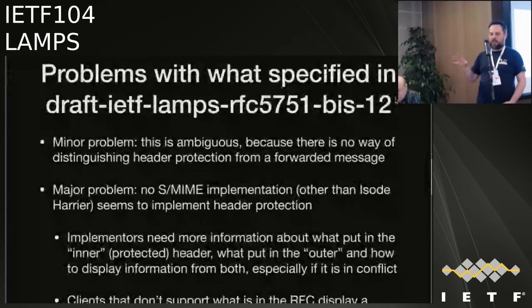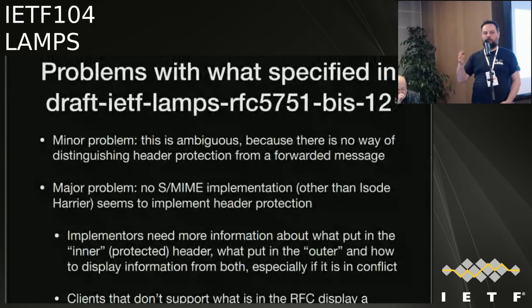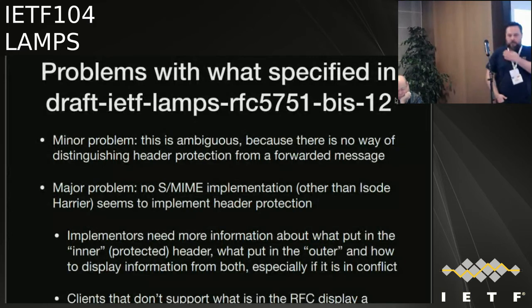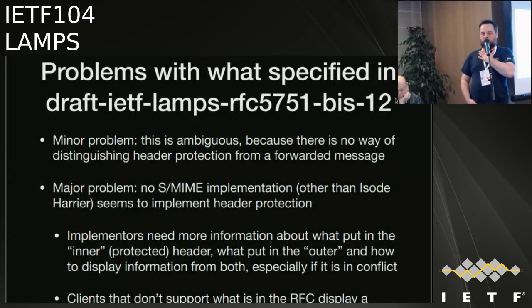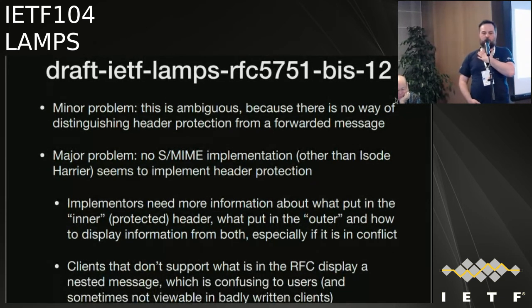Right, ideally, it might be a possible requirement that we address the problem in the same way for S/MIME and OpenPGP. That might not be a strong requirement, but it's nice to have. The problem with what's in the document, I think it is in AUTH48, you probably already know the RFC number, is that there is ambiguity about whether you want to forward the message or protect the header. Some clients wouldn't have a way to distinguish the two. So it would be nice to have an extra field to signal the difference.